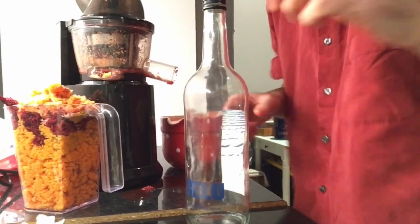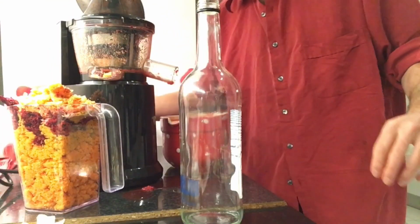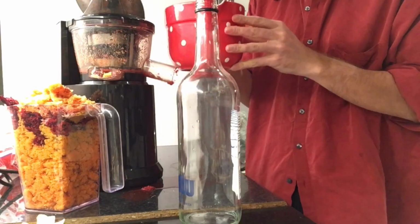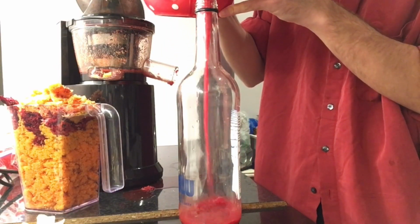And the best part is the taste test. I like to drink from a bottle. So let's see what the color's like. Take your time with this, be gentle.